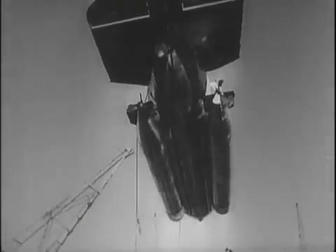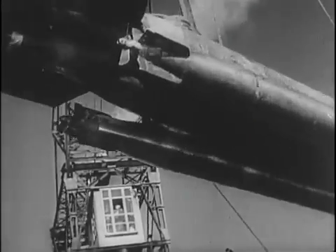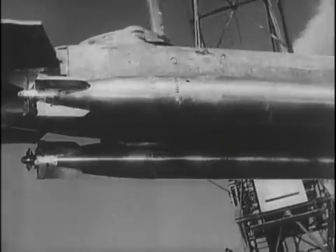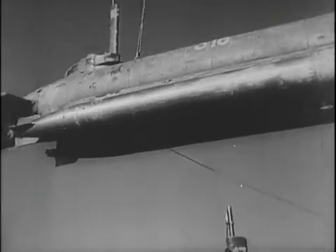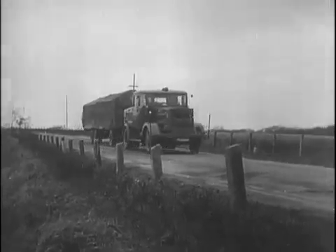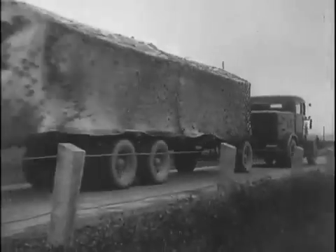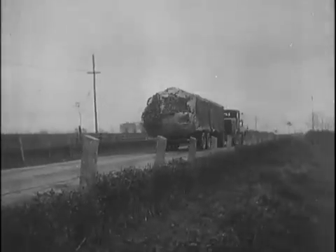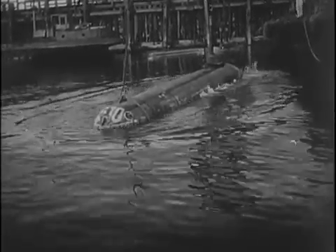The development of the midget submarine by the Germans is another chapter in the story of sneak craft attack. First in point of time was Malk, an all-electric one-man midget. She filled the essential requirement of ease and handling by truck to the point of launching and by truck or crane into the water. Malk was not very successful. Her range was a mere 75 miles and she was slow and cumbersome on the surface.